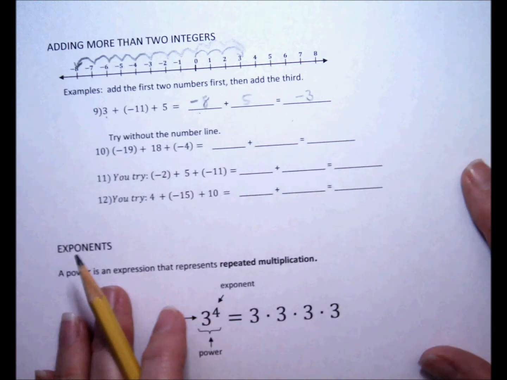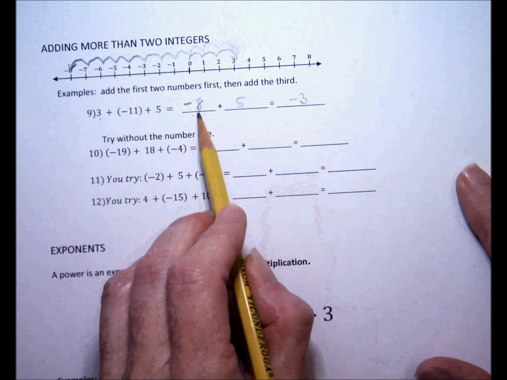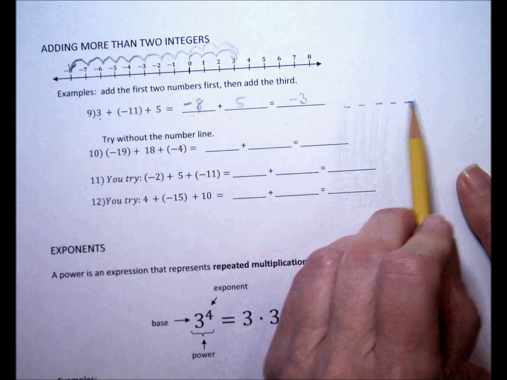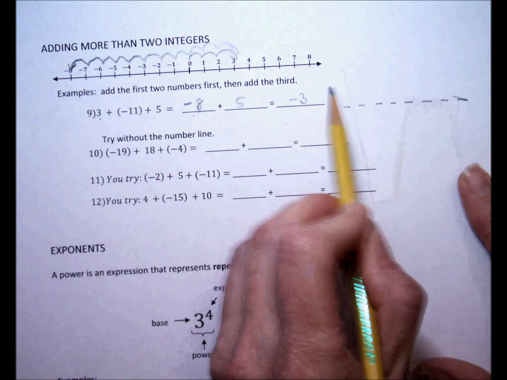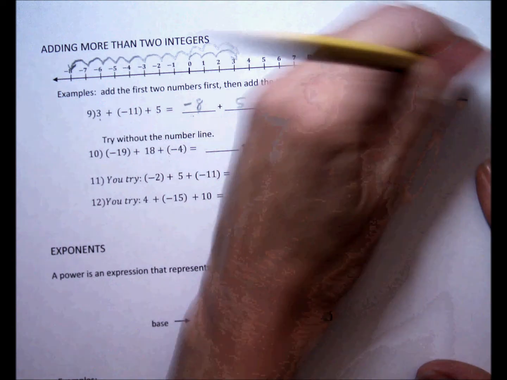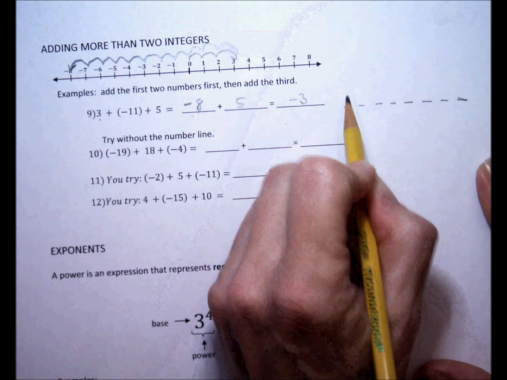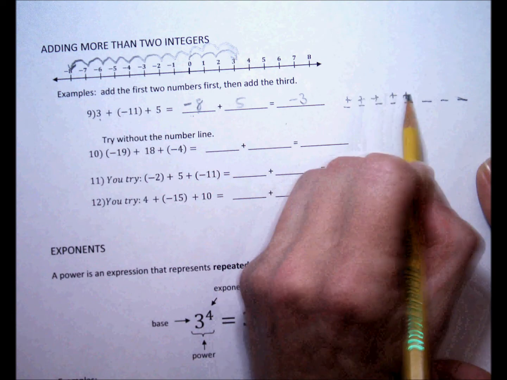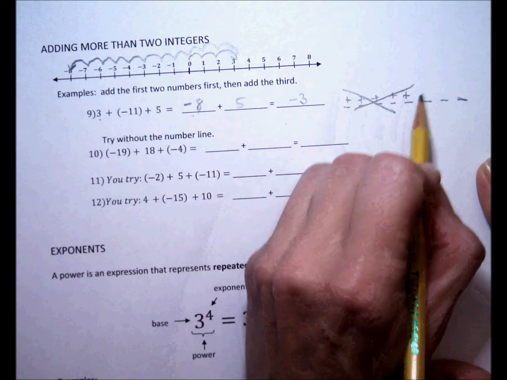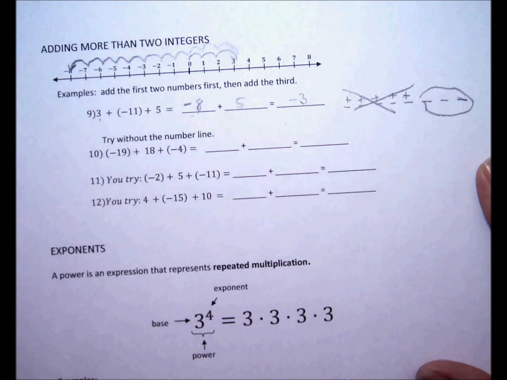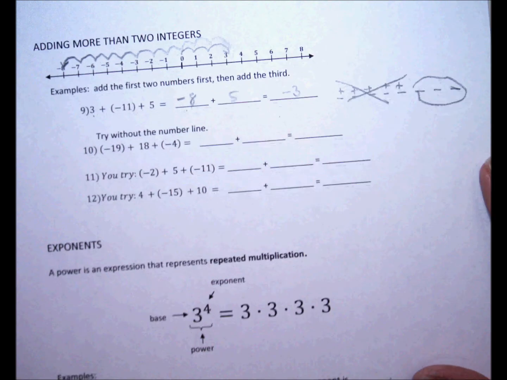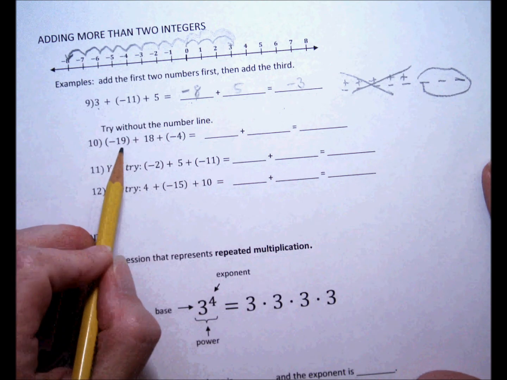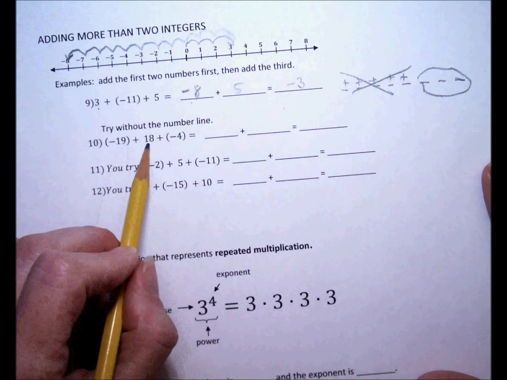I can use the same method, or I could use the method that we looked at in task 1. You could write down 8 negative signs, 8 minuses, and that one's a little messy, and 5 pluses for your positive 5. Those cancel and you're left with 3 negatives, so it's negative 3.